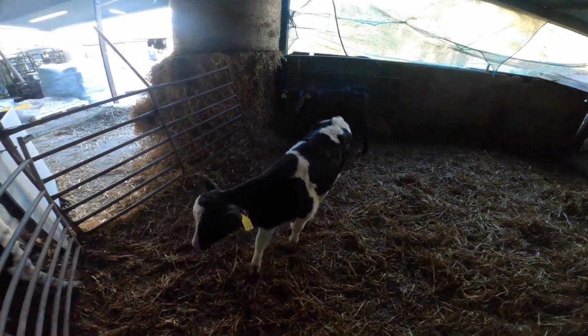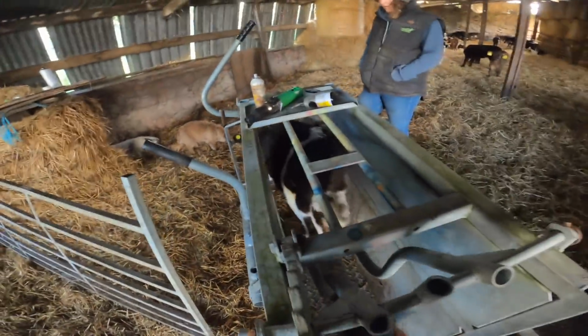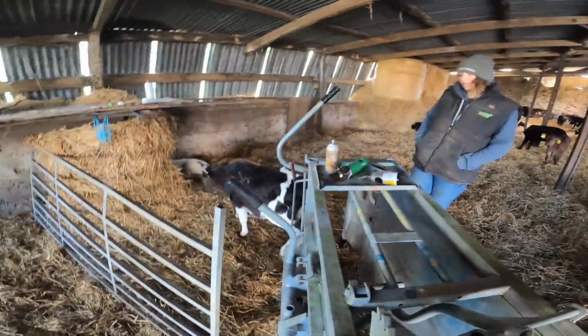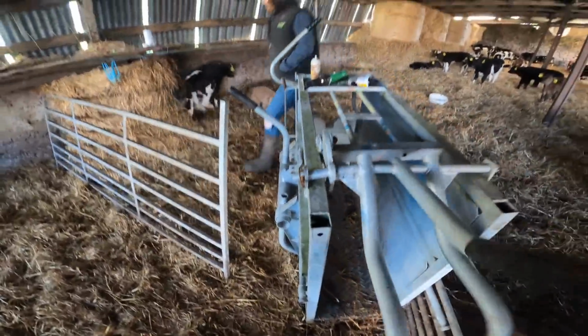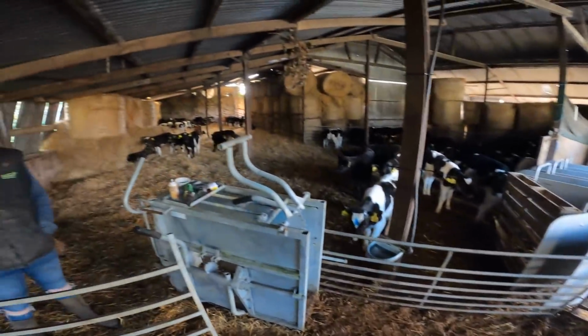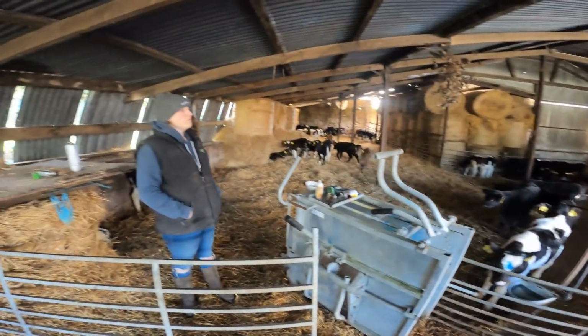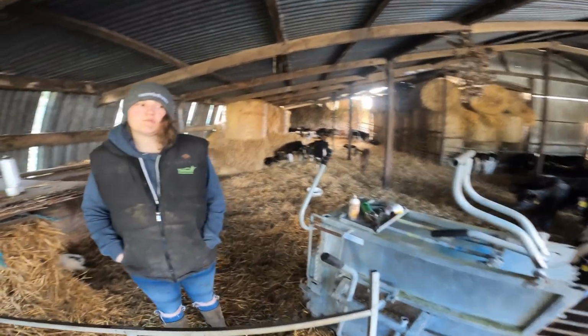Last calf done. Them two, one's an Angus and one shouldn't be there. Anyways, doesn't matter. That's us. Twenty odd calves done there now. So let the iron cool down, pull that back out, and we're going to go vaccinate some first vaccines in the other shed. So we're up to date with vaccines in this shed.